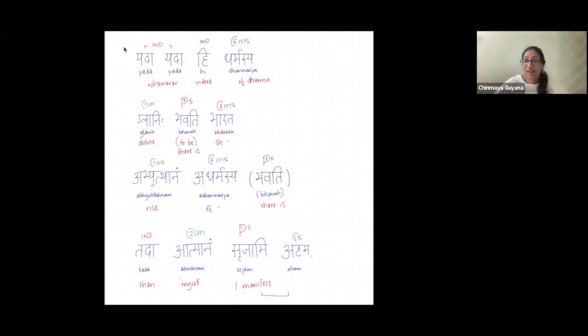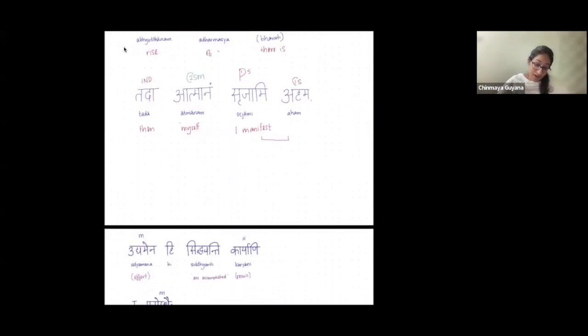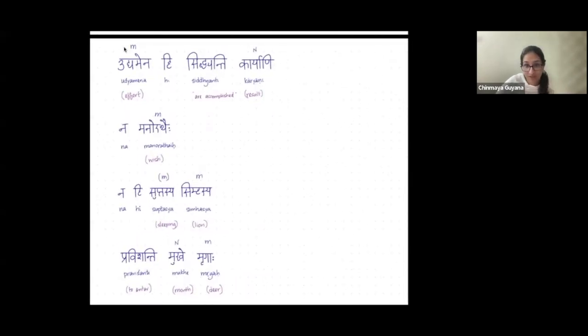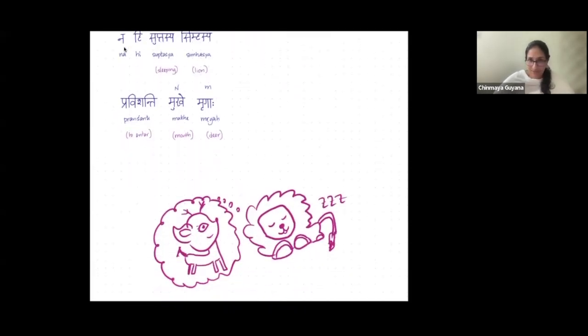Just so everyone follows. Now for homework, for fun, I'm calling this fun. I am giving you all a subhashita to experiment with. It's an experiment. It's not stress. You're going to try the same way we went through each word. You find the verb, you look for subject, you look for object, you look for the rest of the nouns. Then you see if the rest are indeclinables, like that you go through one by one. See if you can figure out the grammar. The translation is not so important. And for translation, I've given you all a little hint.